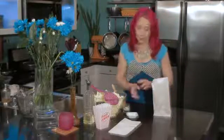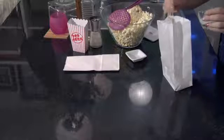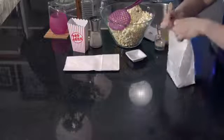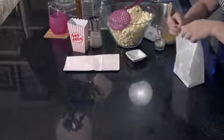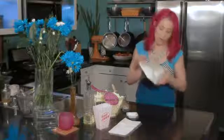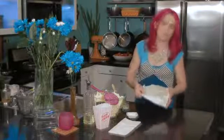Then I'm going to add my seasoning right into the bag. Here I have a couple teaspoons of ranch seasoning. And then I'm just going to seal up the bag. Fold the top over a few times. And then shake it together. I'm going to shake it really good so the seasoning has a chance to get over all the popcorn kernels.